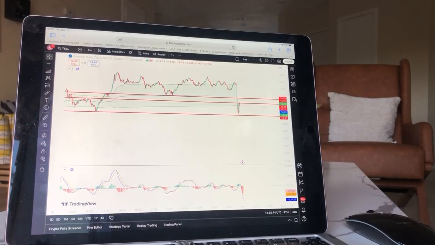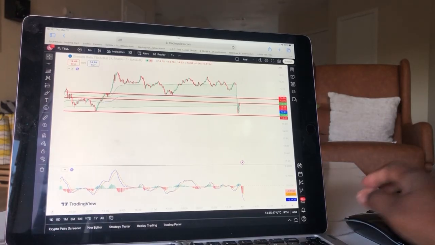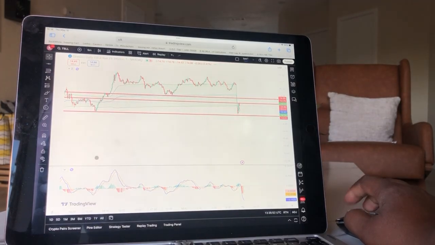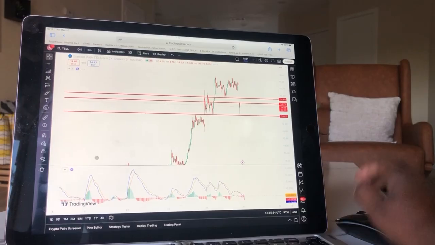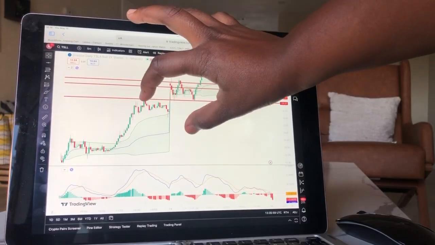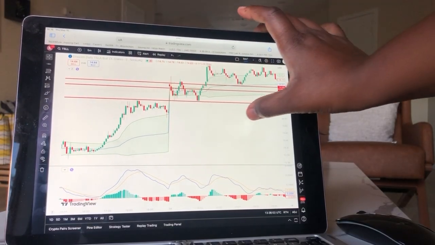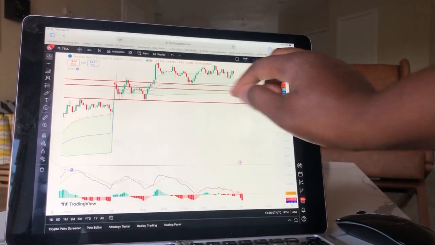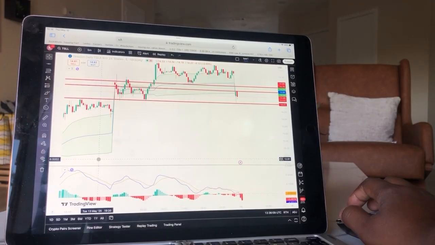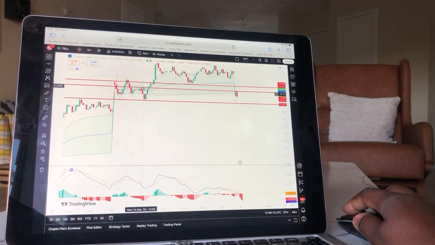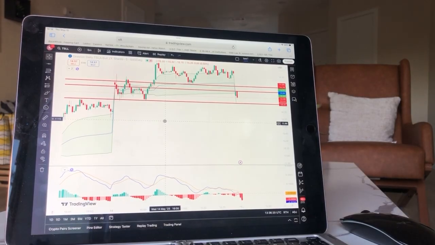And I am trading on the 1 minute chart. Let's see what the 5 minute chart looks like. Let me spread it out for you guys. Okay. Again, there's that previous gap. There's the first gap there. Yep. So this resistance line here is holding for the moment. Let's see what it does.